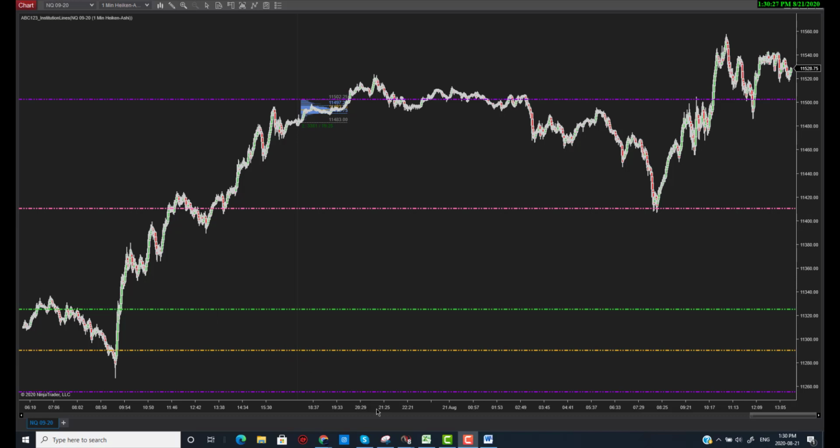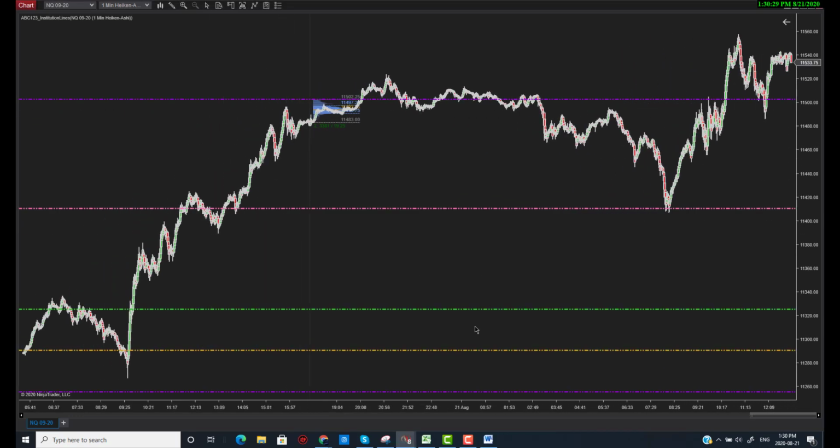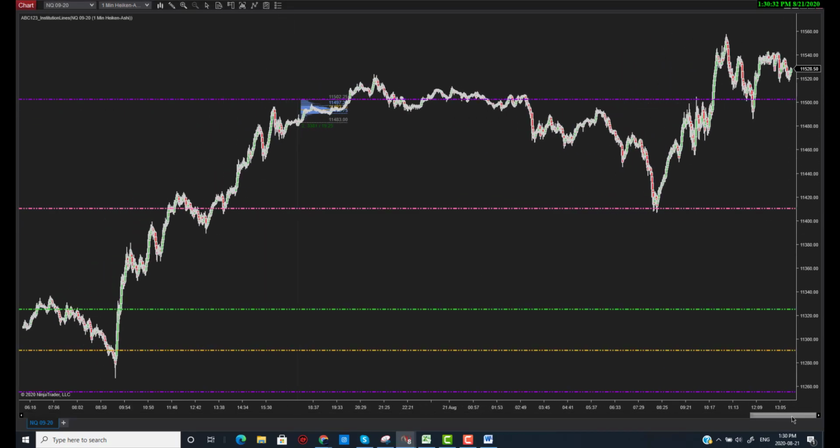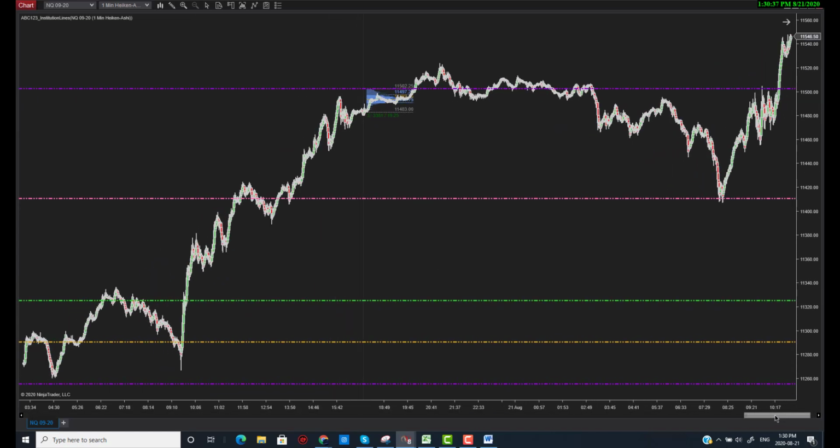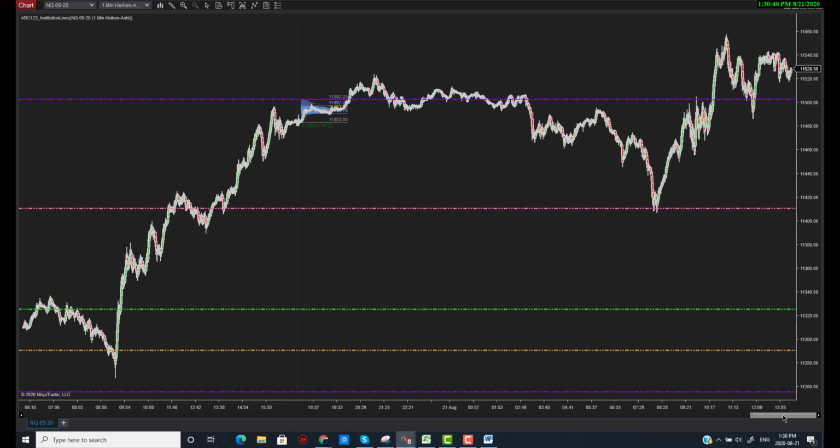When I designed this indicator, even after how many years I've been trading, I still get the odd aha moment, and you continuously research or talk to other traders. What these lines represent is where I believe the institutions create support and resistance. As you can see, this pink line right here shows exactly where it hit and bounced off. And then it hit this purple line, and see how it vibrated in the beginning before it broke through?